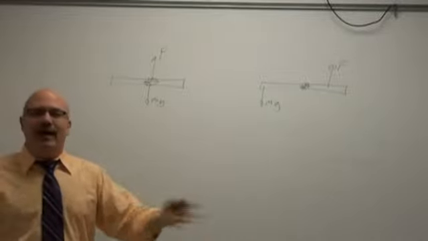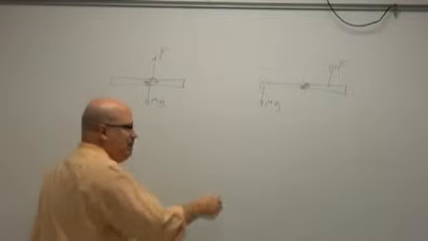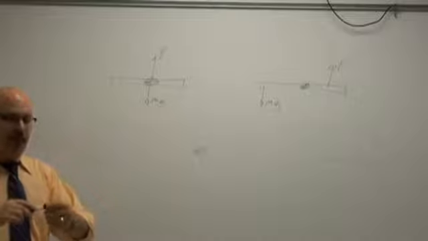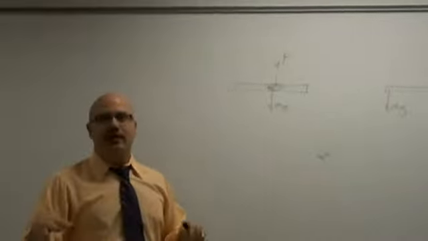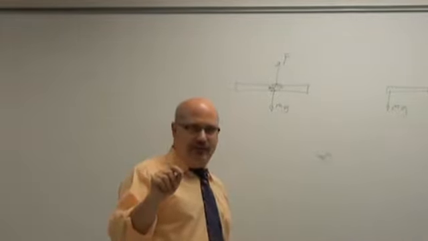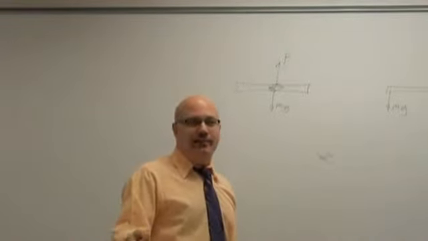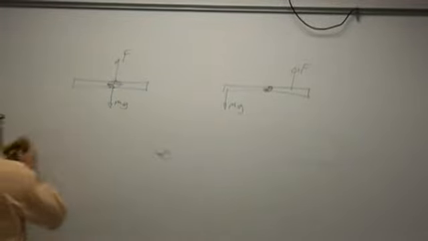Remember how when we talked about free body diagrams that we're only talking about the center of mass of the object? Whatever the object is, we just assumed it to be this point, right? That's it. So it didn't matter. For the first time, the shape of the object matters. Okay? It's going to make a big difference. So it's very important that when we draw our free body diagrams in this section, that we have the forces attached exactly where they're located and pointing in the right direction. Because if you don't, then you're going to be in serious, serious trouble. So we're going to start talking about a new concept called torque.